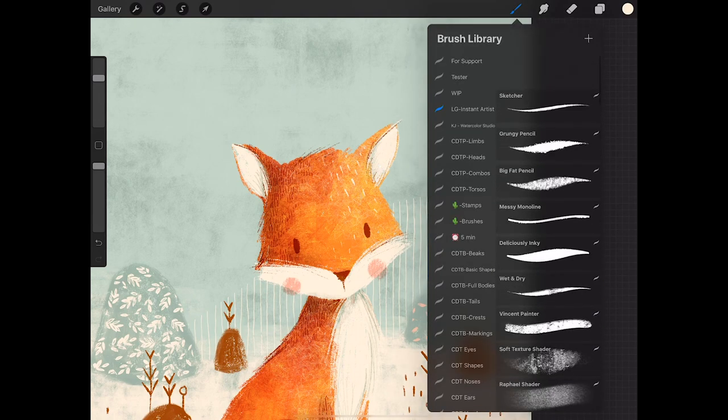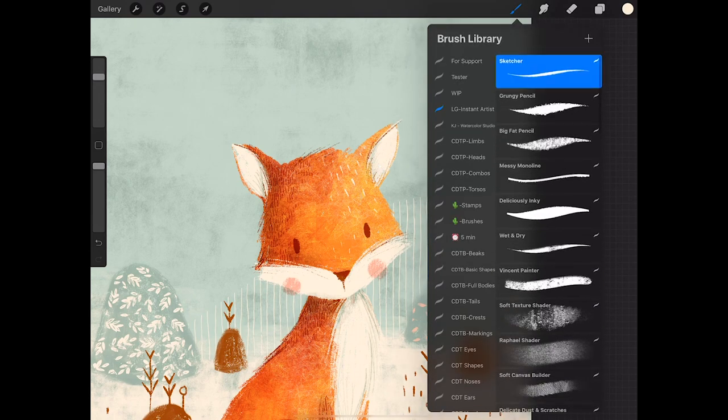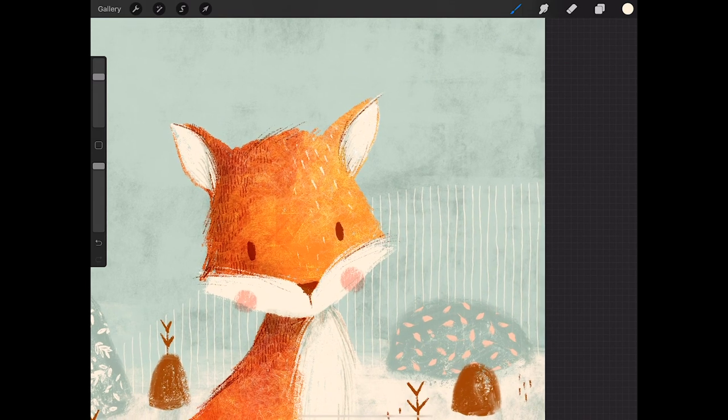And then with my sketcher brush, I'm just going to add little arrows which kind of mimic trees. So the sketcher brush is a lot softer than the grungy pencil. So you can decide if you want to rather choose the grungy pencil for this kind of detail. But I wanted more of a soft look.